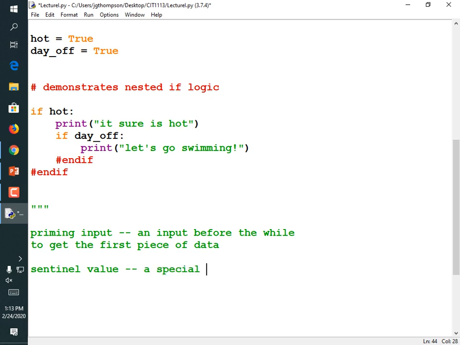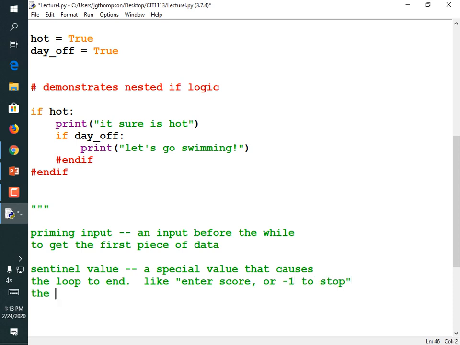A special value that causes the loop to end. Like enter score or -1 to stop. The -1 is the Sentinel value.